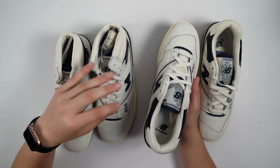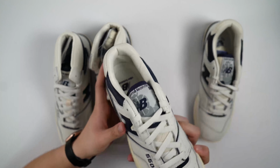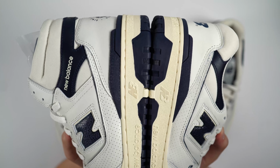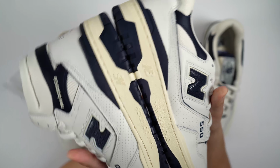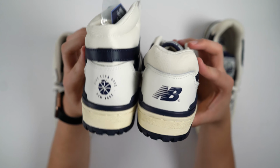Fit almost perfect for me. I wouldn't go 10.5, but I could if I find a steal out there, you know? Here we go, side profile comparison, 650 versus 550. Very, very nice. They did a fantastic job at just recreating everything.